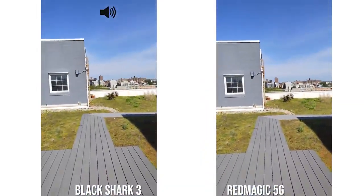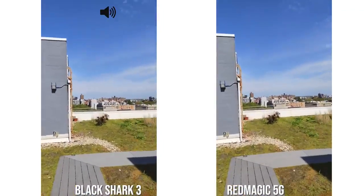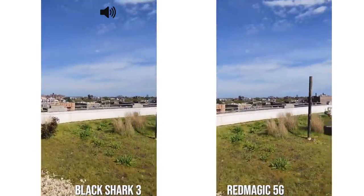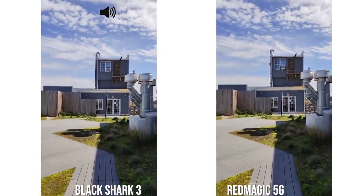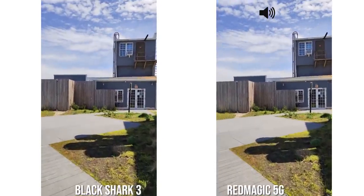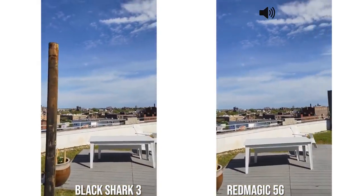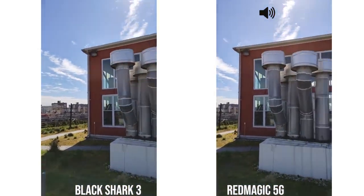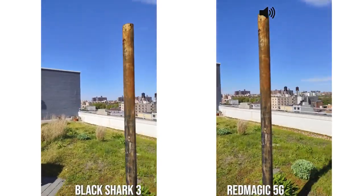So what do we get with both the Black Shark 3 and, of course, the Red Magic 5G? In terms of 4K 60 for both of them, and we're going to see how audio is as well with both devices, the better stabilization. Remember, these are gaming phones, so we're getting something better. Are we getting something nice? You can see the clouds in the sky, and you can see how lighting is. Both of them are around the same price range.